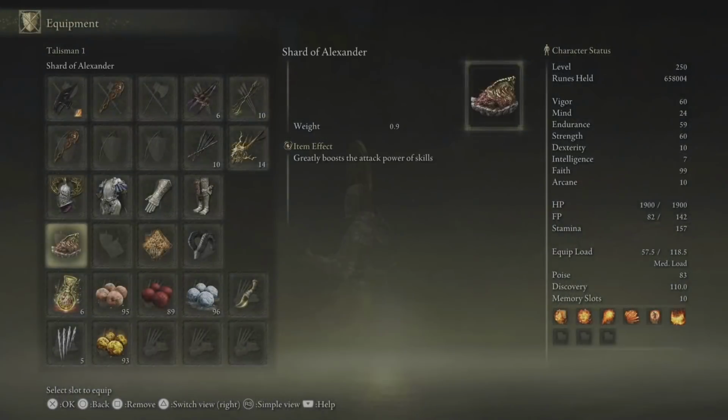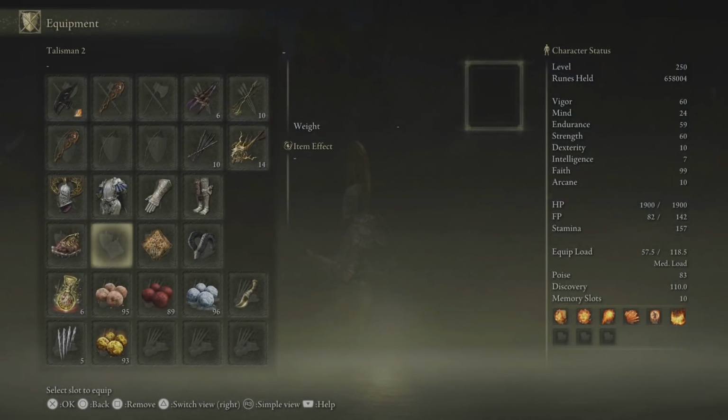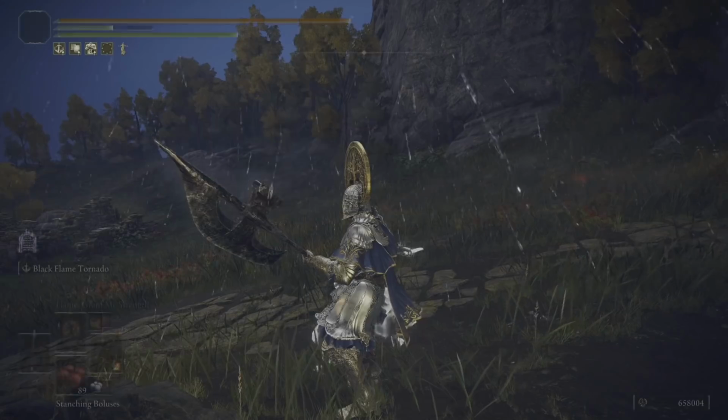And that's pretty much it. You just pretty much need Shard of Alexander. It's a very low requirement to one-shot people. It just does that much damage by default, and that is why it is so insanely strong. So that's pretty much the only talisman you need. Other than that, you don't need much else.